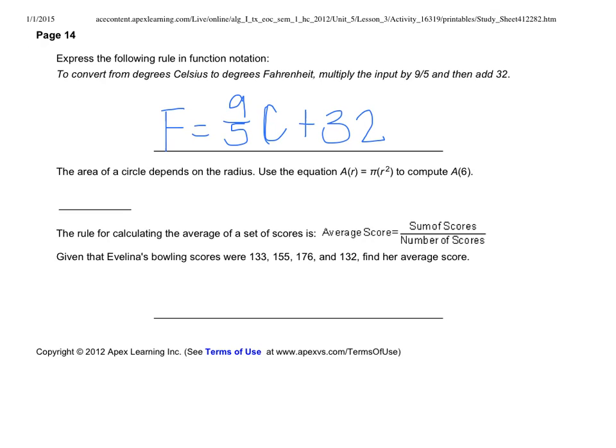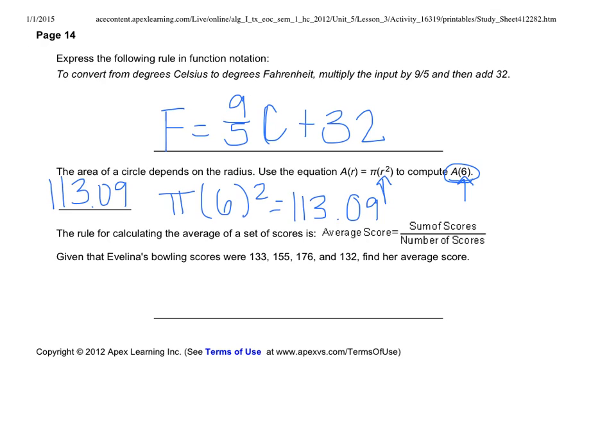And you're going to need that formula on your quiz. The area of a circle depends on the radius. We're supposed to find A of 6. Remember, whenever they give us a number in the parentheses, we're supposed to put that in place of r. So we're going to do pi times 6 squared, and pi times 6 squared is going to give us 113.09 if we round it to 2 decimal places. So that would be our answer.